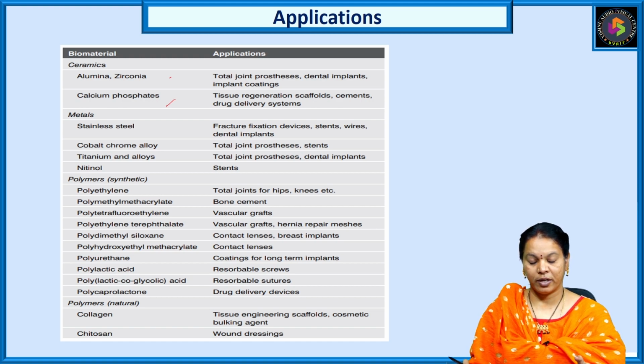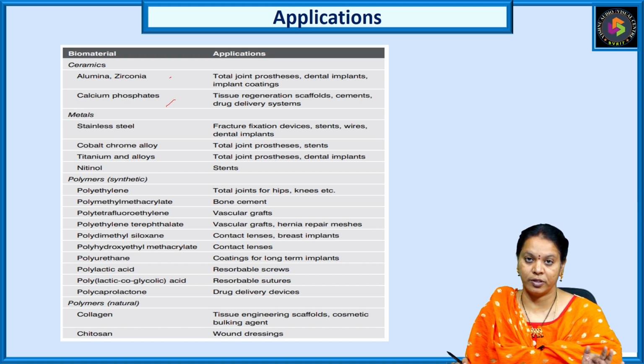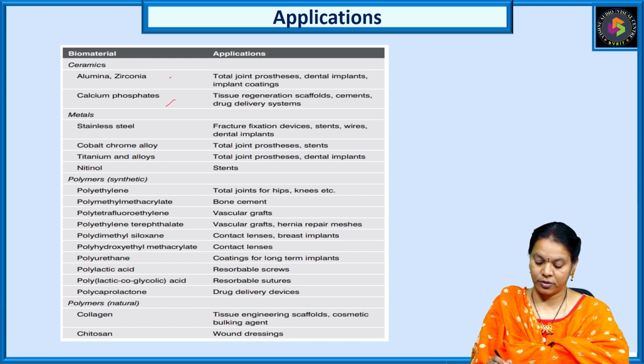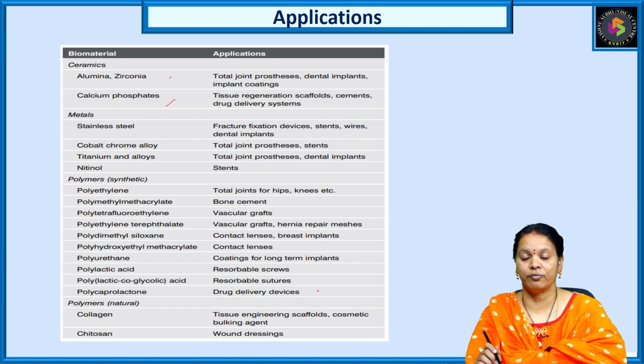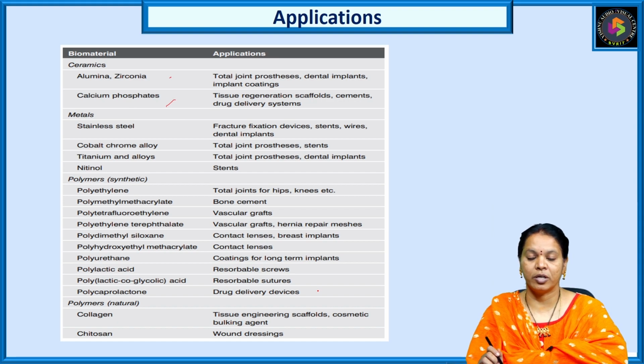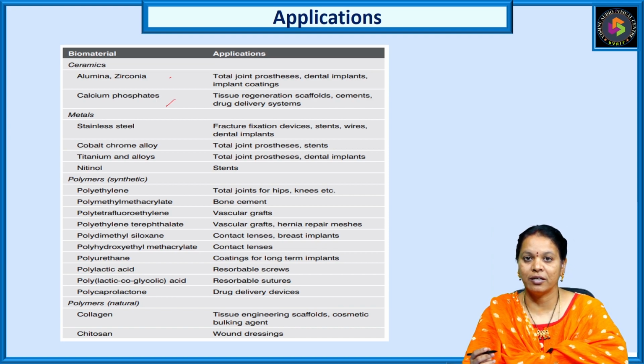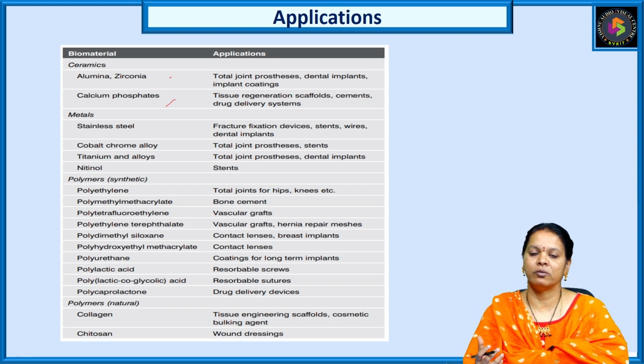And polymers, we have a wide variety of polymers which are used for soft tissue replacements. Different types of soft tissues can be fabricated by using these polymers. Bone cements, vascular grafts, contact lenses, coatings given to it, resorbable screws, which are the fixative devices, drug delivery systems wherein we want to deliver a drug into the tissue at a controlled rate with respect to time. Yes, hydrogels are the best example for that. And another area is to prepare cosmetic products like skin grafting, mandibular reconstructions, breast implants, and all those things.